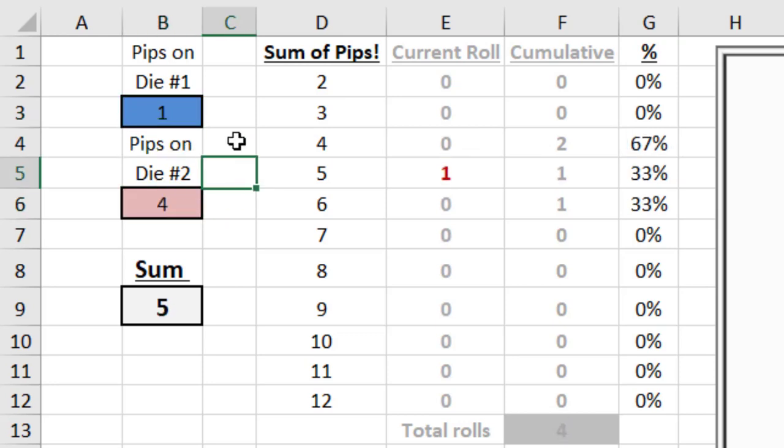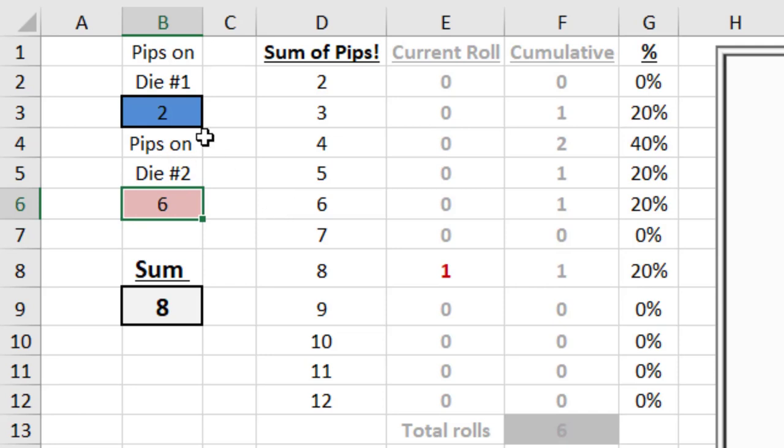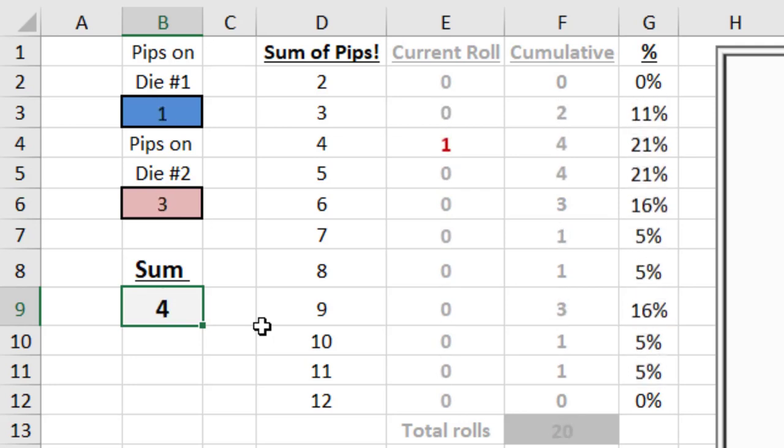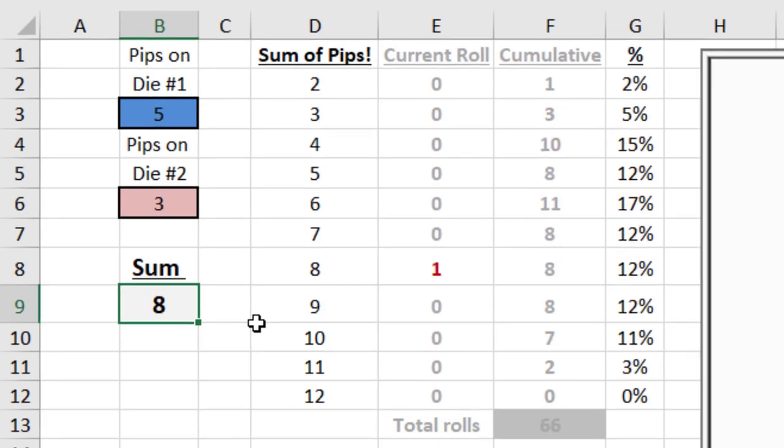Now we got a 1 and 4. Now we got a 1 and 2. This is actually really cool. There were a whole bunch of random 1 clumps there. 2 and 6, 3 and 3. Watch the sums down here: 5, 5, 6, 9, 4, 10, and so forth, and so on. I'm going to let this run like we always do and get us a whole bunch of rolls, and let's see what happens.